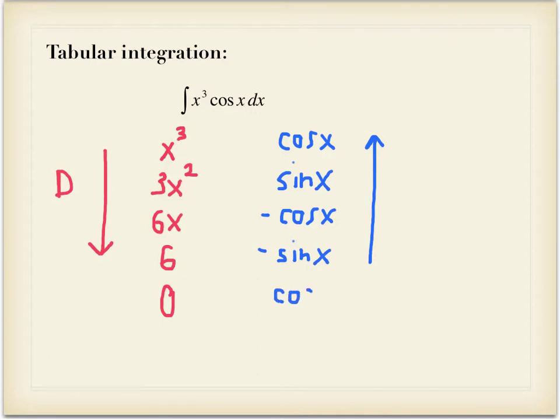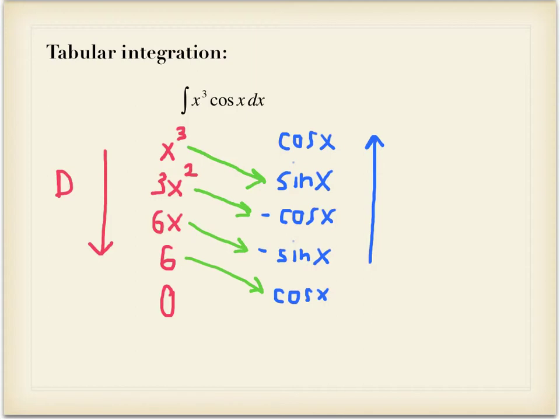This one's going to be cosine, like that. You can check to see if you did this right by starting from the bottom up and seeing if you have the derivative of each one. So the derivative of cosine is negative sine, derivative of negative sine is this, and so on. Now here's the cool part. What I'm going to do next is draw little arrows, and I always start with this first one and go to the next one, sort of a diagonal like that. So I just match them up like this. Your first and last entry won't have anything involved with it, but that's fine.